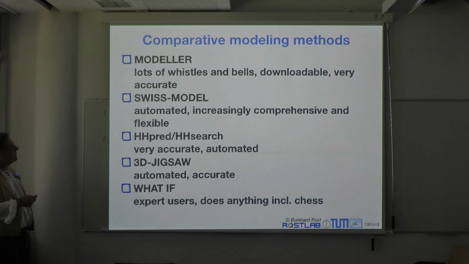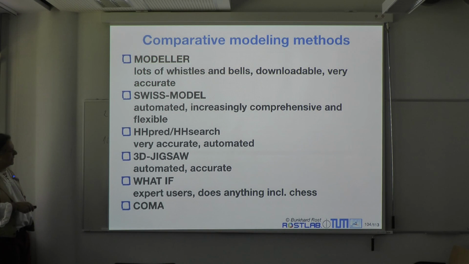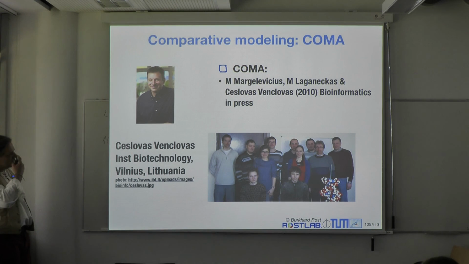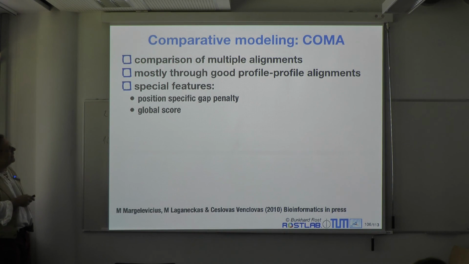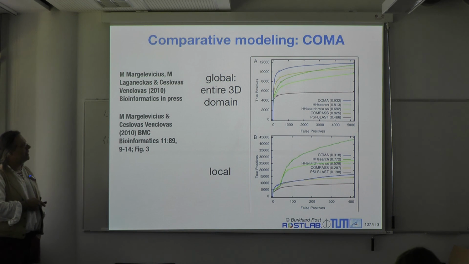Okay, so there are different types of users, different types of solutions. Ultimately, they cater to your perspective. COMA, again, comes now from Czesław Wędrowicz, and his special contribution is in the way he does the alignment, and mostly he does it through expert filtered profile alignments that are done well. And he's very good at distinguishing right from wrong. He's very good at, in fact, looking at models and discarding things that are wrong.